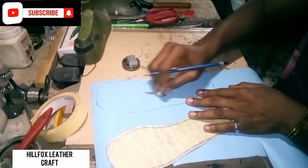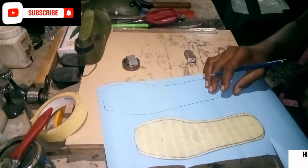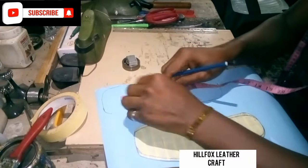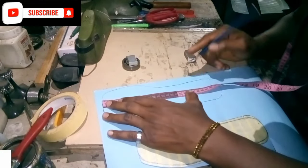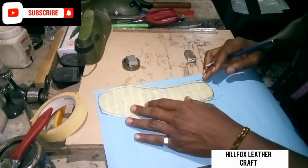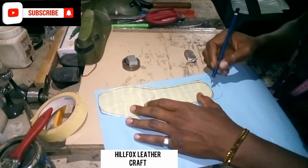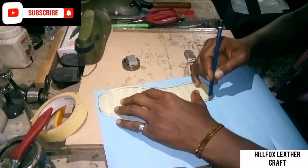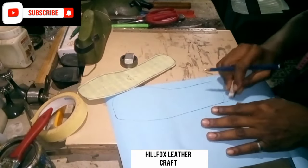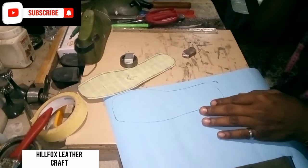Then if I want to make size 38, what I have to do also is to place my tape at the edge, and this is size 38 here. So do the same thing. This time around, instead of adding, it is going to subtract from that size 39. So place your template on it, and then see it. So we are going to clean up this one. So this is where our size 39 ended. You get the point now.